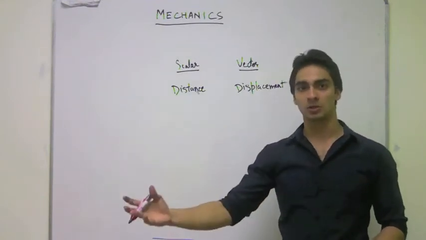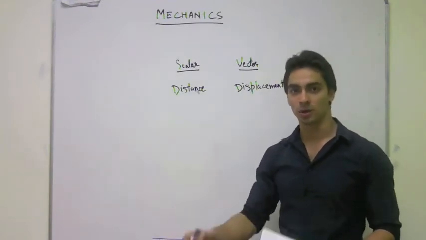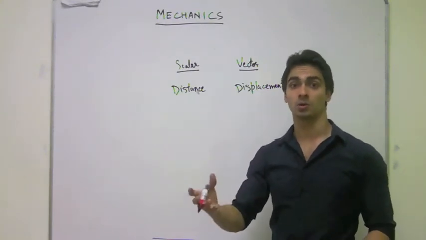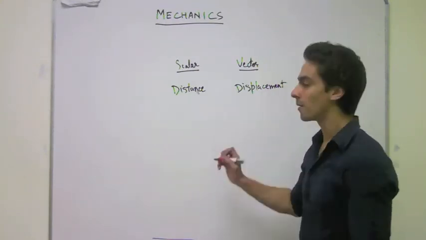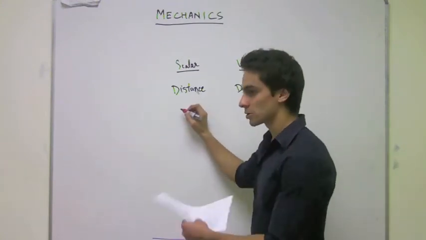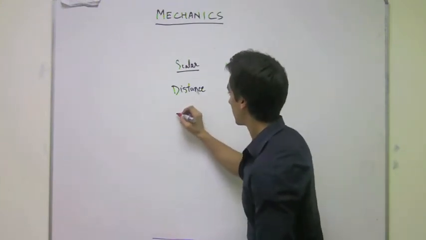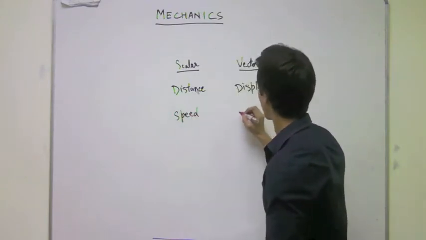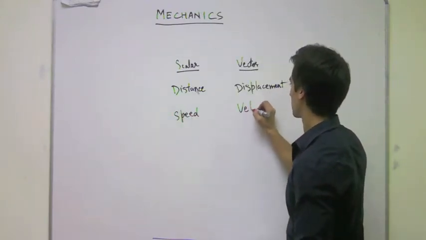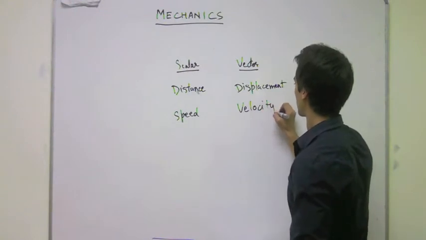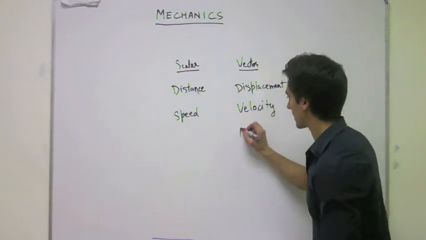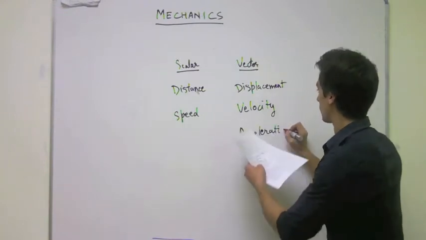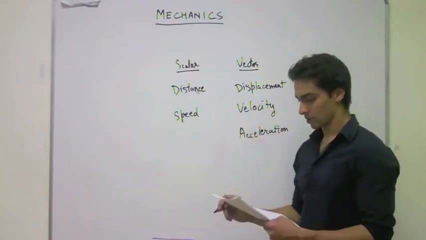So give a one-dimensional example first to let the student understand, and then you can elaborate that this holds true in 2 dimensions and 3 dimensions as well. Then you can move on to explaining that the rate of change of distance is speed and the rate of change of displacement is velocity. And then explicitly mention that acceleration is the rate of change of velocity and not speed.